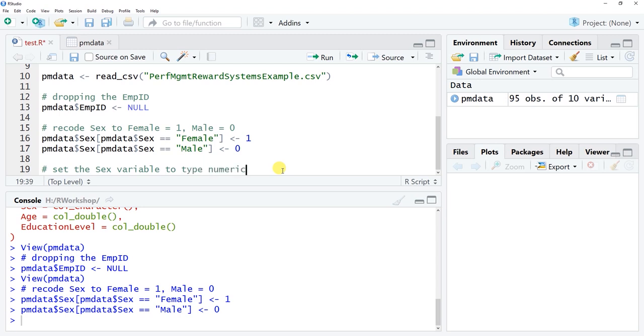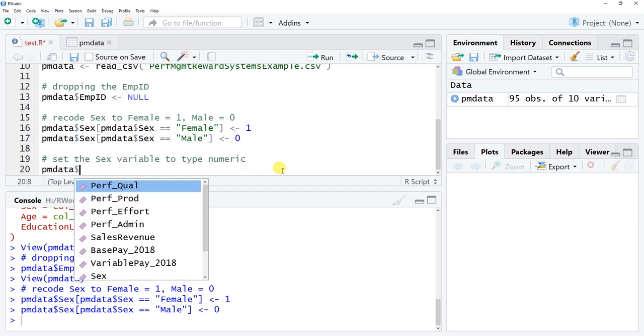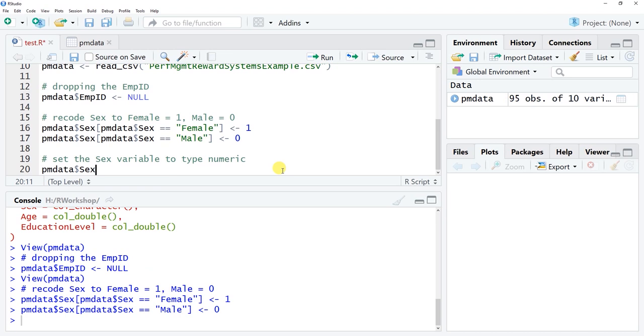And this way we can actually use it in a correlation, because sometimes even when we convert it to numeric values, it'll still be recognized as a character or a factor type variable or type of data. And so to do this, just do the name of the data frame, which is PM data, $, name of the variable, sex here. And now we're going to use the left-handed arrow here. And what we're doing here is we're essentially overwriting the existing sex variable in our data frame.